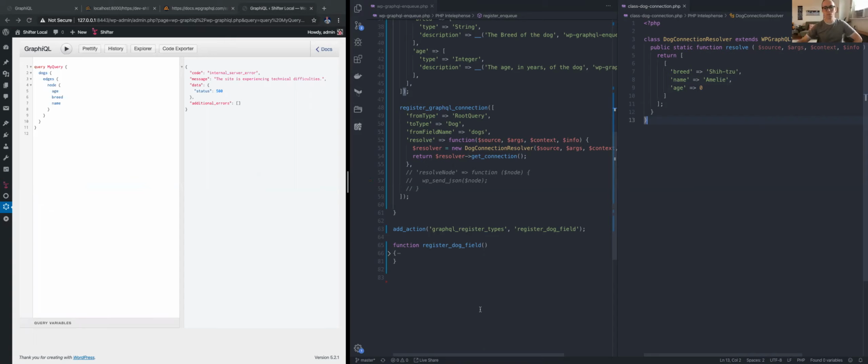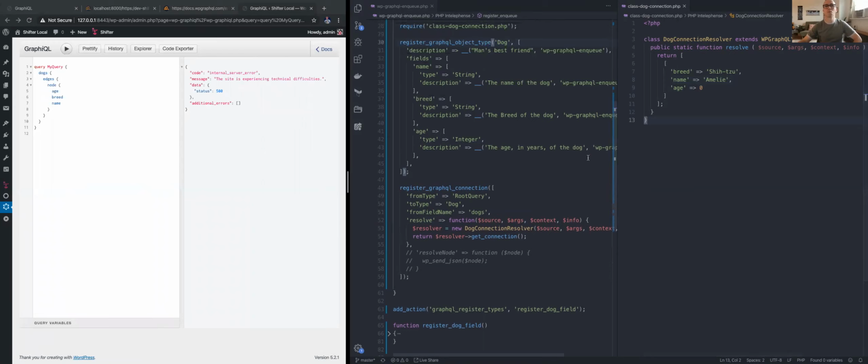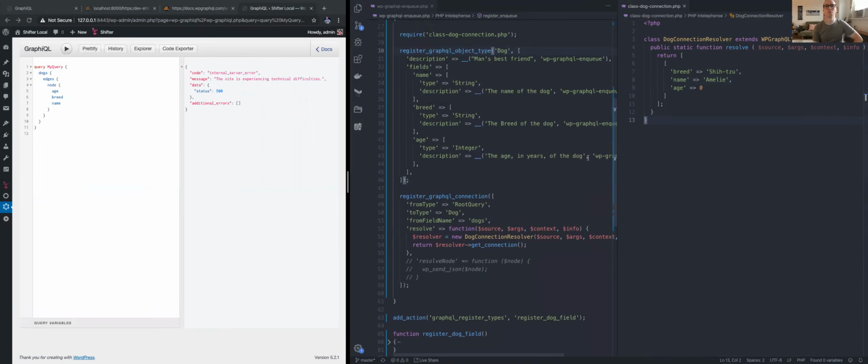I think I went too quick here. Plugin connection resolver. Post object connection resolver. Oh, okay. Yeah, I'm sorry.